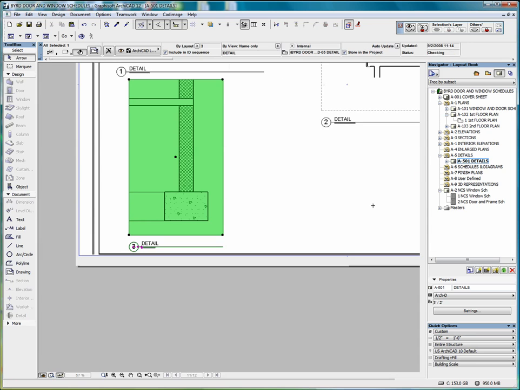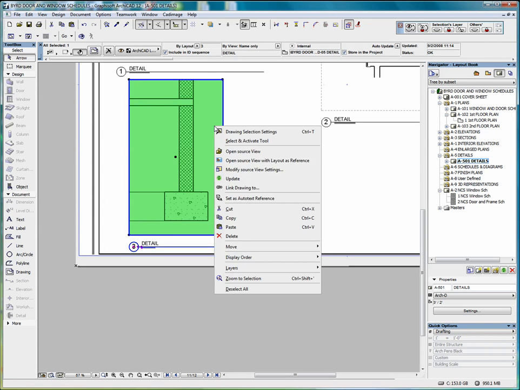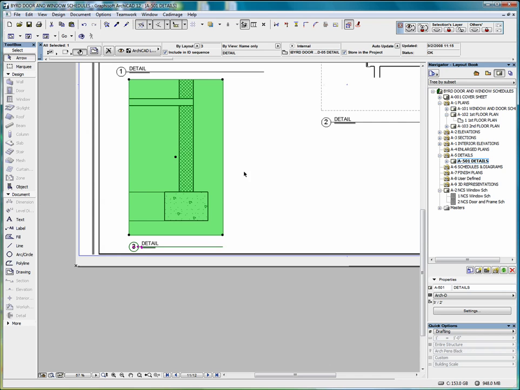Go back to our detail sheet. Select update.